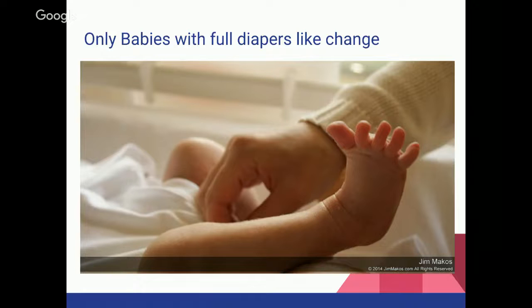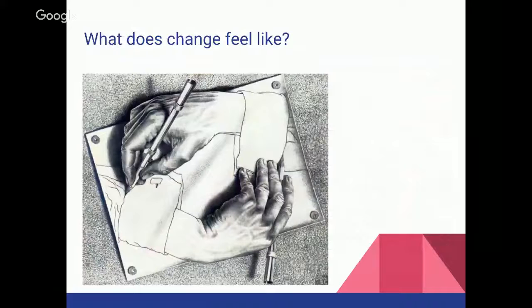Only babies with full diapers like change. The rest of us have a hard time with it, especially when we don't have a grasp on our skill set that's needed. We don't like to draw a blank. When we do things the first time, we are not good at it, and it takes way too long to succeed. In the first module, you find a description of an exercise you can do with your implementation team. It always gives people an aha moment on what change feels like to people involved. Further in the module, you also read in detail about the stages we go through when adapting to change and learning new ways of doing things.